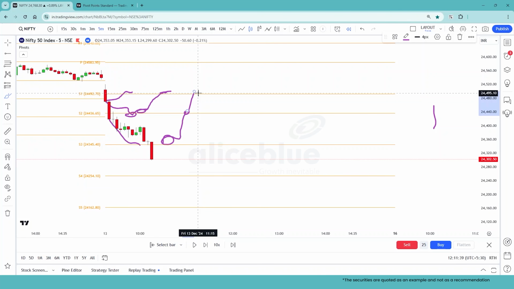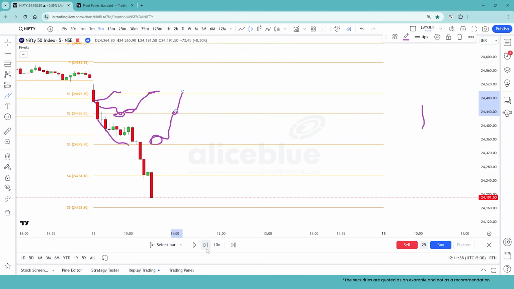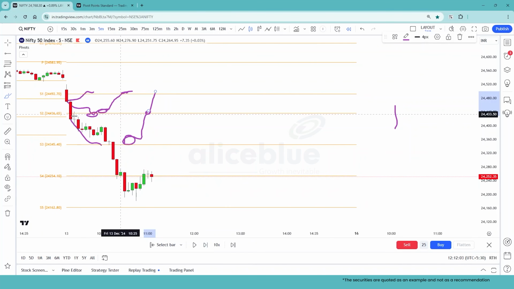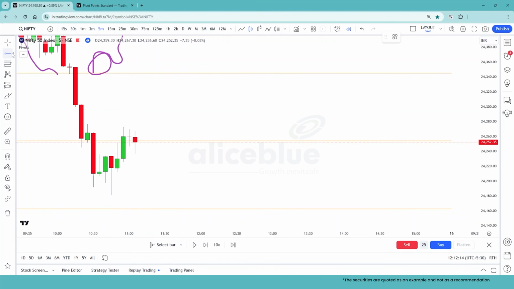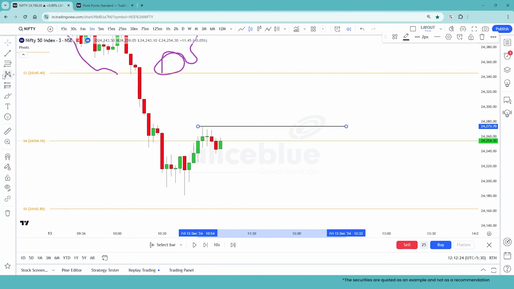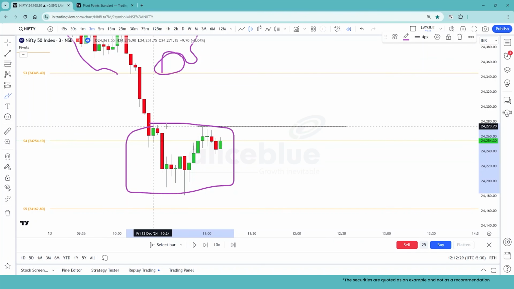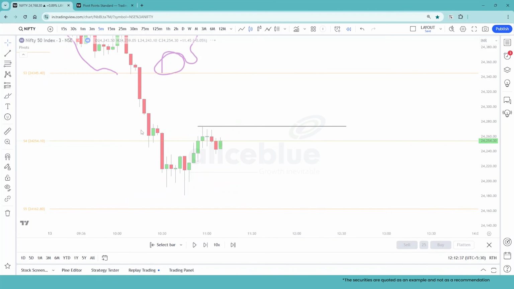Now the prices have reached S4, but no buying pressure has been created yet. The prices haven't quite reached S5, but it is actively trying to break S4. I'm going to mark the high of the candle that broke this level over here. And if you analyze this level with a 1 or a 3-minute time frame, we'll find a range contraction area and a range that has been created. If this range breaks for any reason, it will be known as a range breakout. Now let me go back to the 5-minute time frame.